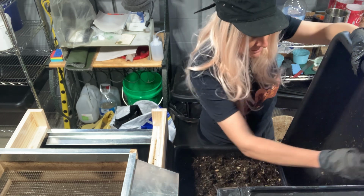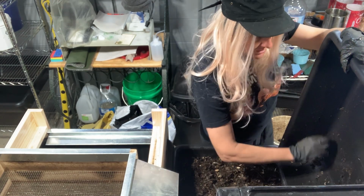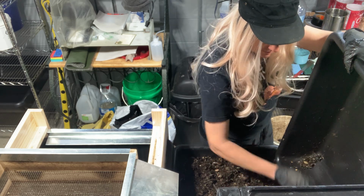Yes, sir, yes, sir. I feel like I'm making a lot of progress at my husband's lab. Where are you going to put all these things? I figured it out. I'm going to put them in those 1,000-pound tote bags.